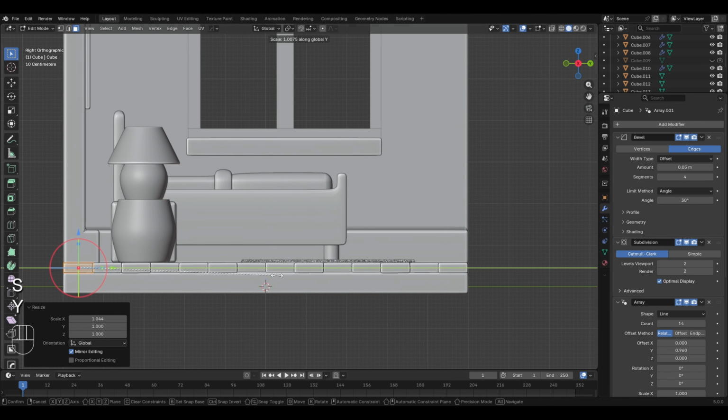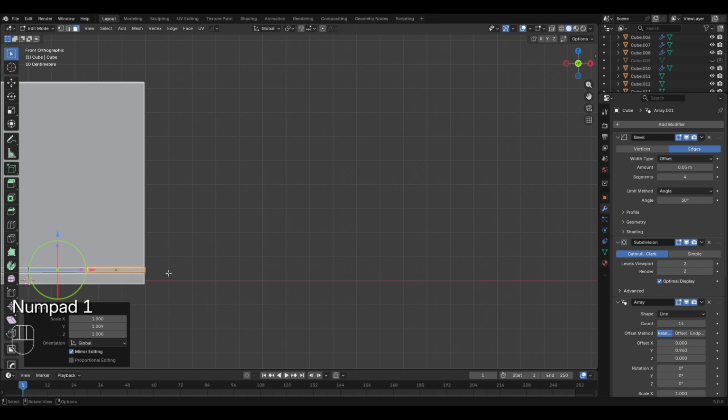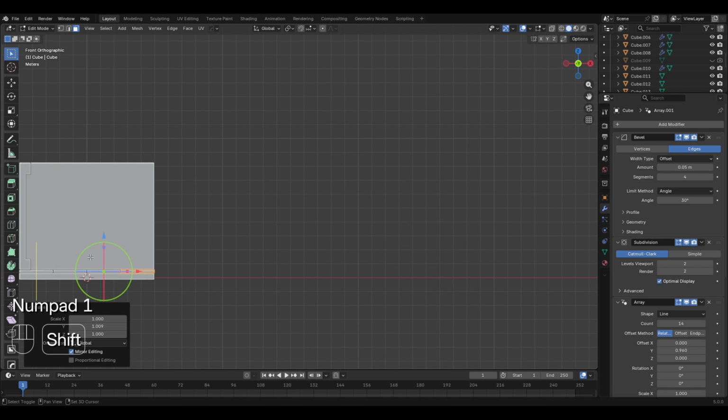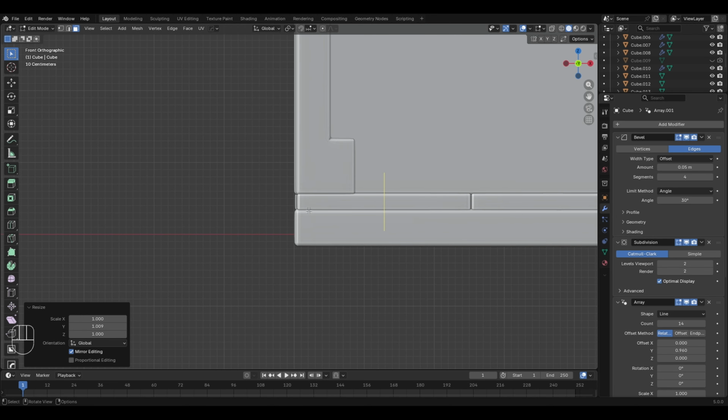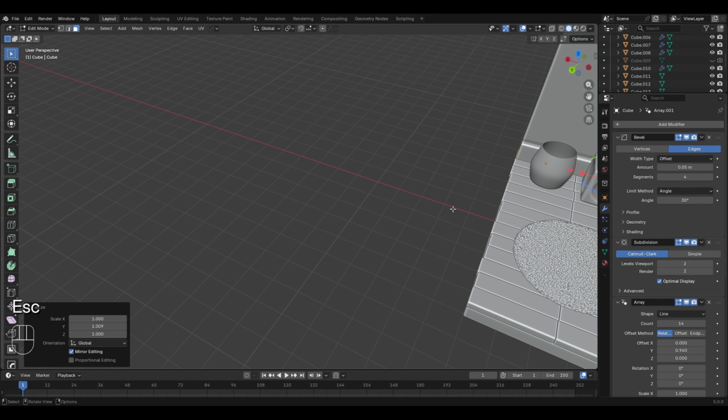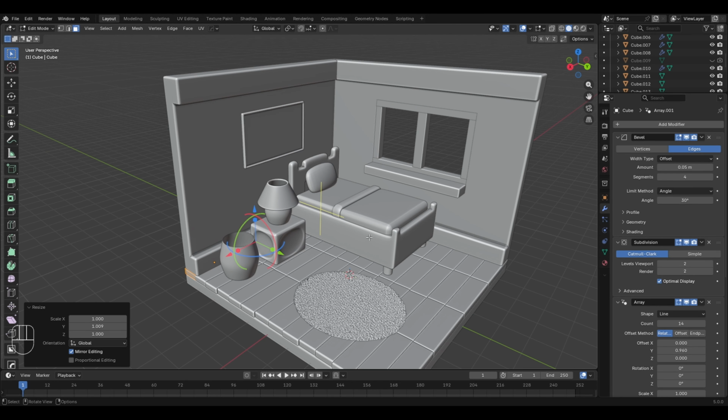And I also think that I should slightly scale this up in the y-axis to cover this area fully. Let's switch the view to check it from this angle as well. And here also I can notice that it is completely covering the floor area that we want. And now I think that we can finally start with adding the lights, applying the materials and textures.